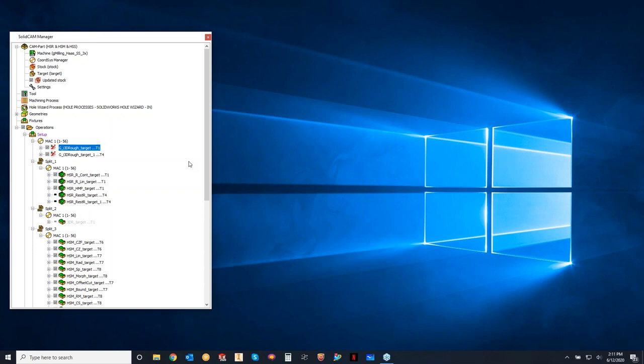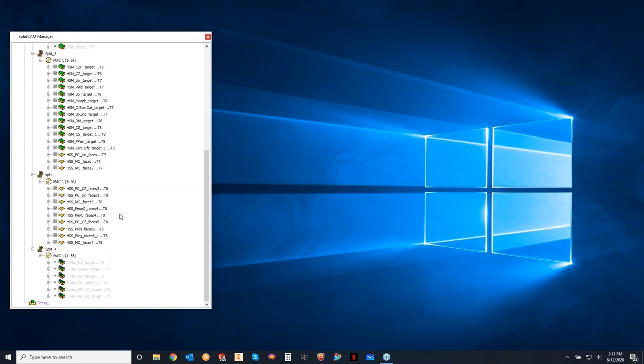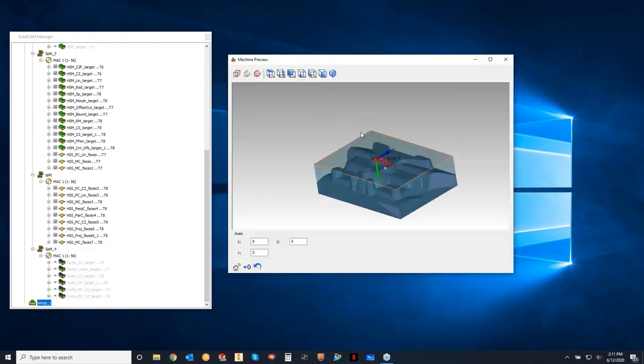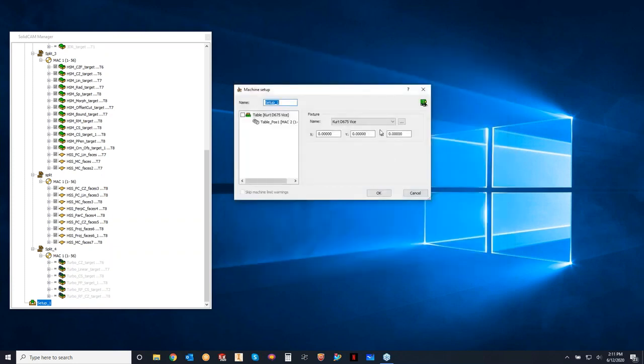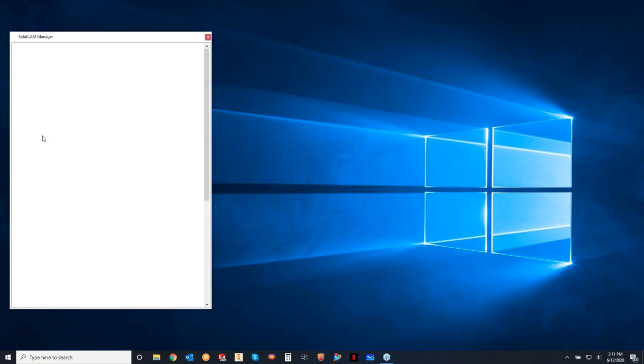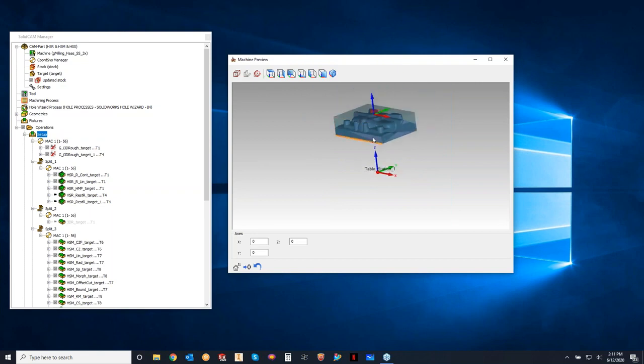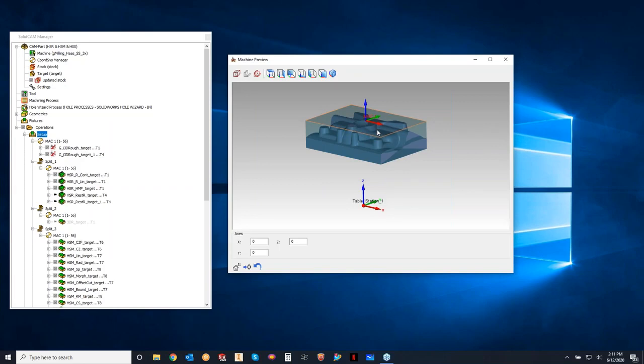As well as setups too. The nice thing is you can change up the setups that are in here, they're fully open for you. Maybe you want to move around your vices a little bit. Like I said, the sky's the limit on what you guys can do in here. Trying to think what else we used to change up in here. Usually it's more the feeds and speeds. Get down on the machine, it's like, oh wow, what was Mark thinking? This thing was flying through here. I've heard that before.